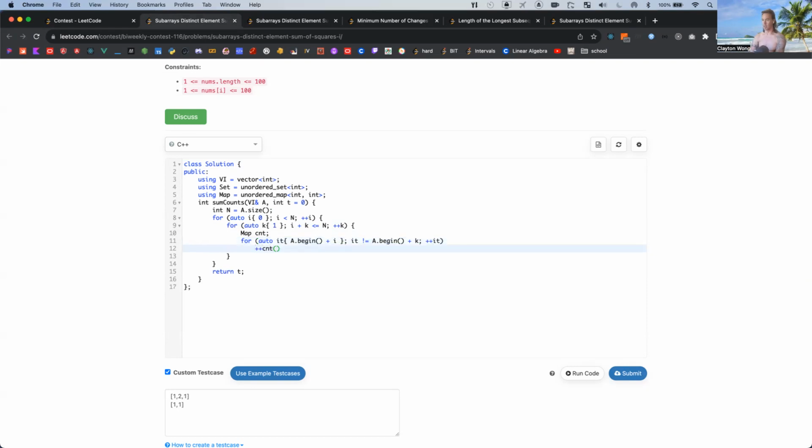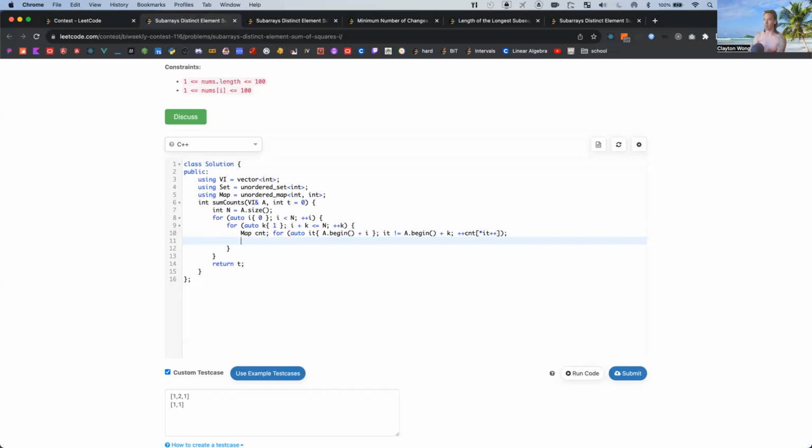Increment the count of it. Just do it in there, it's fine. Okay, there's our map. It's initialized to the count of all the things between i and k.